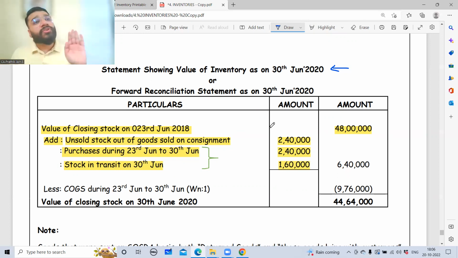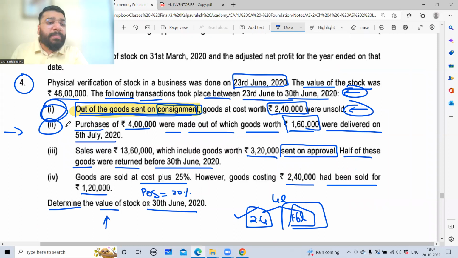So this policy is also very much happening in practical life. When you go for articles, you will see these kind of cases also. People add stock in transit because their policy is to record the purchases upon the receipt of bill. So if any goods is not received, if it is in transit, they will show separately as stock in transit. Am I clear? So like that, the first two subdivisions of the question we have answered. Do you have any queries at this stage? Please tell me if you have any queries at this stage.